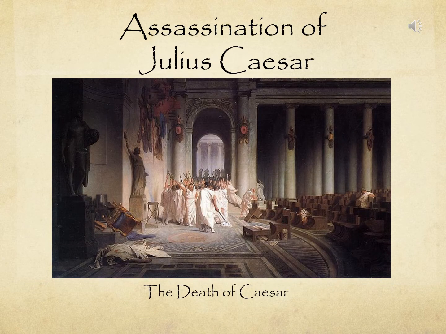After Julius Caesar's assassination, Rome fell into a civil war. A civil war is a war fought between two sides in the same country. Caesar was assassinated because his opponents believed that he had gained too much power and was becoming a king rather than the leader of a republic.